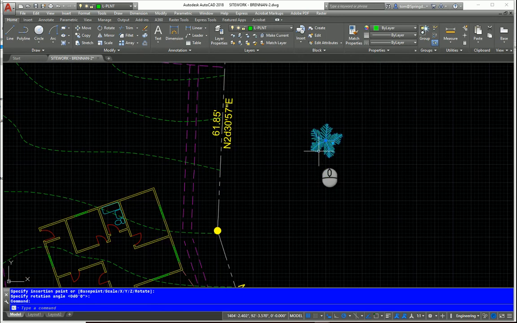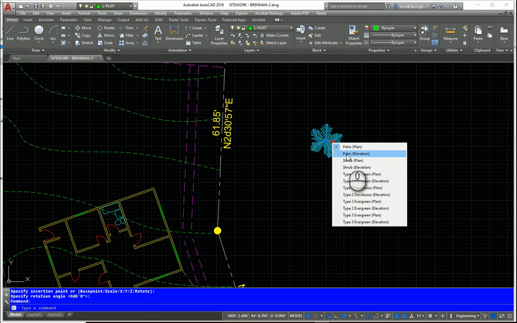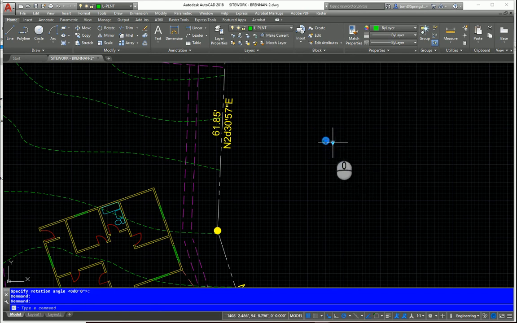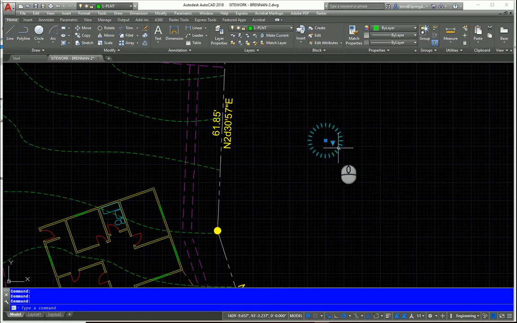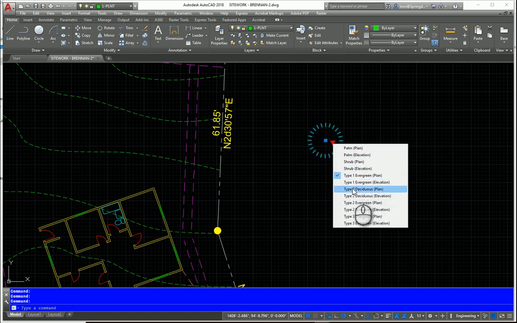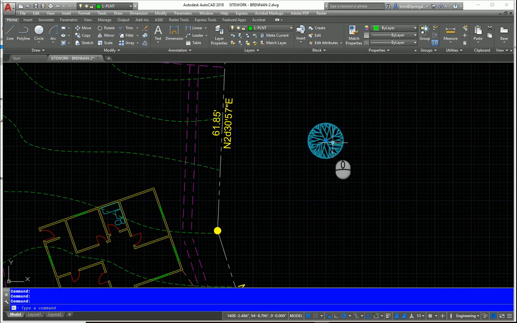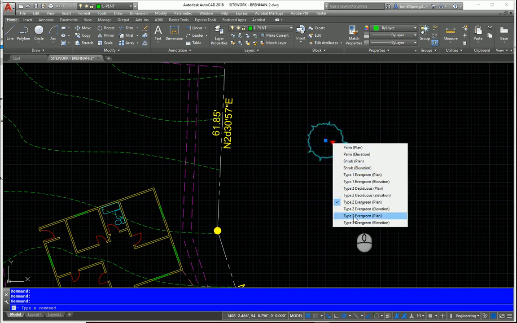So I'm going to click on this. When you click on this particular block and hit the drop down, you've got different choices. You can make it look like anything you want in here. You want to make it a plan. So here is a plan for an evergreen. Then there's another plan here for a deciduous tree. That's really the one we want to use, but I'll show you these other ones too. There's another one here. A few different choices here.